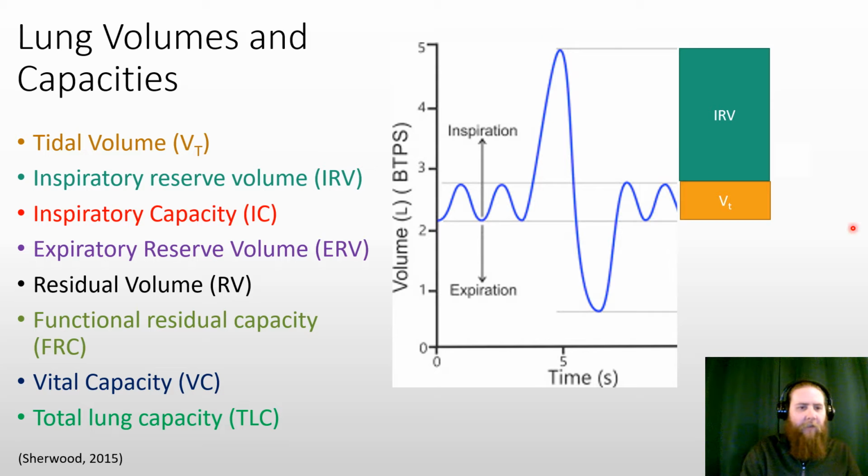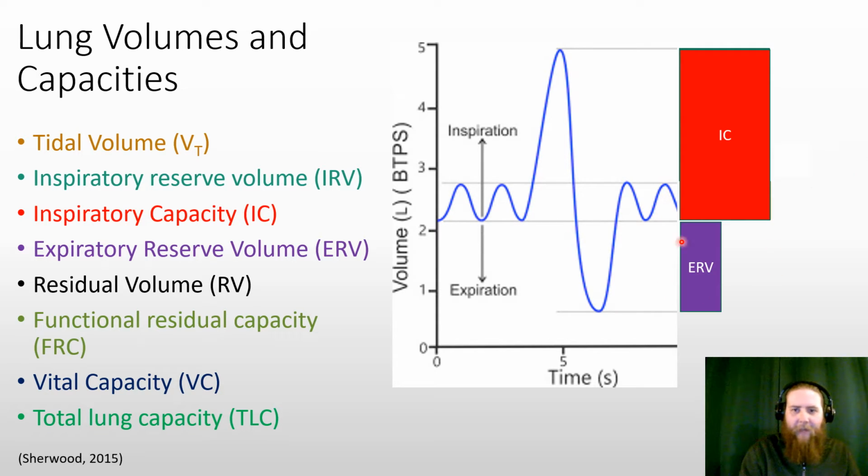All right, our next one is the inspiratory capacity, and this is the maximum volume of air that can be inspired at the end of a quiet, normal expiration. So we have normal tidal volume. As we breathe all the way in, this is the amount of air that we can get in. So to get this, we take this IRV here plus the VT, the tidal volume, and that's how you get your inspiratory capacity.